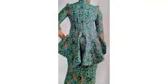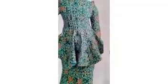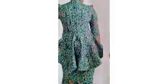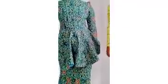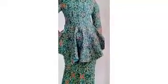This is the back of the style. If you notice, the style has bias from top downward, and these lines that will show the bias, we have marked it out. Then we are going to follow the line that we marked out by sewing the bias on top. The traces of chalk that you see from up downward are the lines we made on the material, so that it will be easier for us to sew the bias on them.